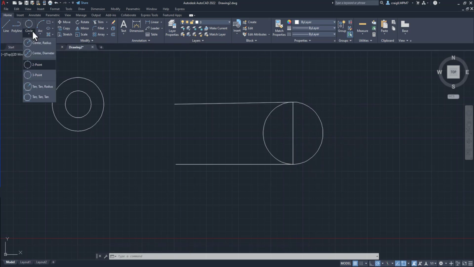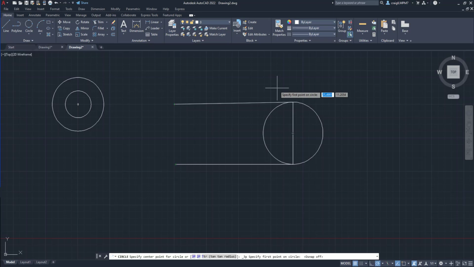Now for a 3-point circle, obviously we need a 3rd point, and my snaps are messing with me. Notice these little green boxes that are showing up around certain parts of the geometry. Right now they're in default. I haven't turned any additional ones on or off, but when I'm trying to select something, it's wanting to snap to something that I don't want it to snap to.